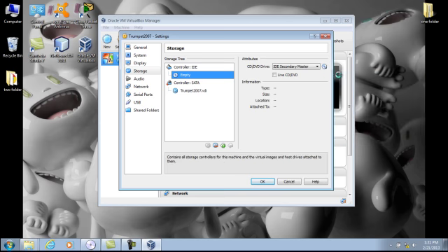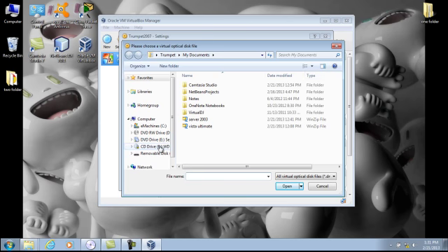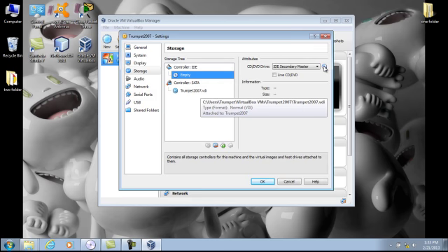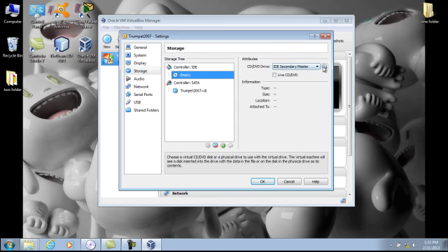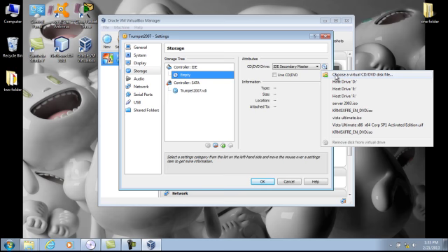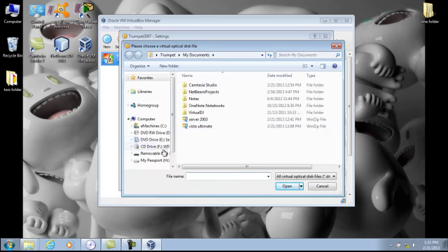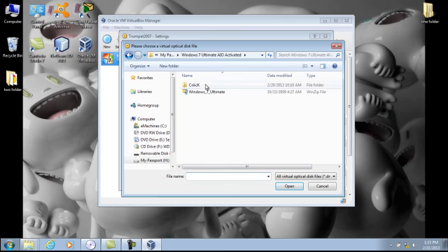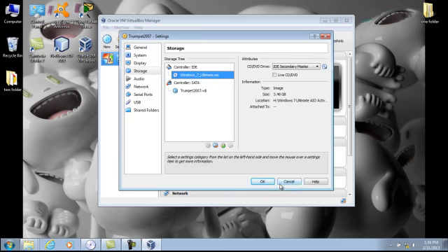So we go to the unlocker. Again, we're looking for where the file is located.